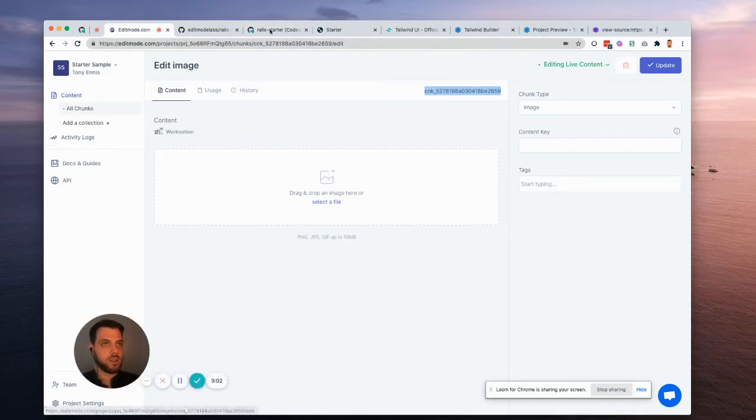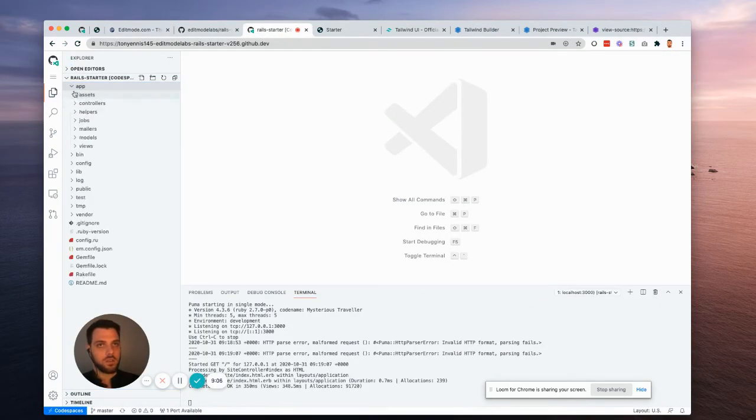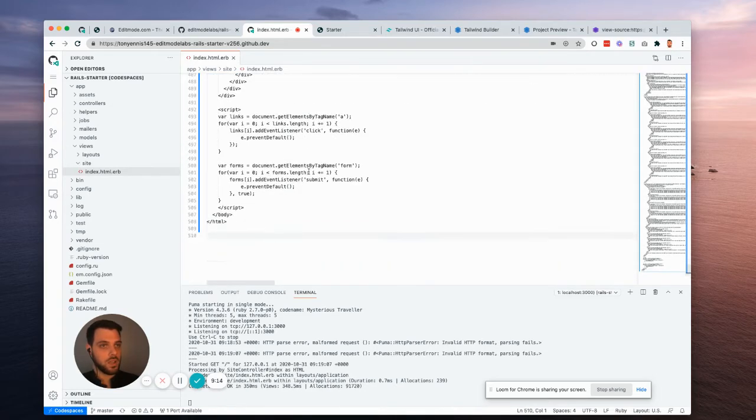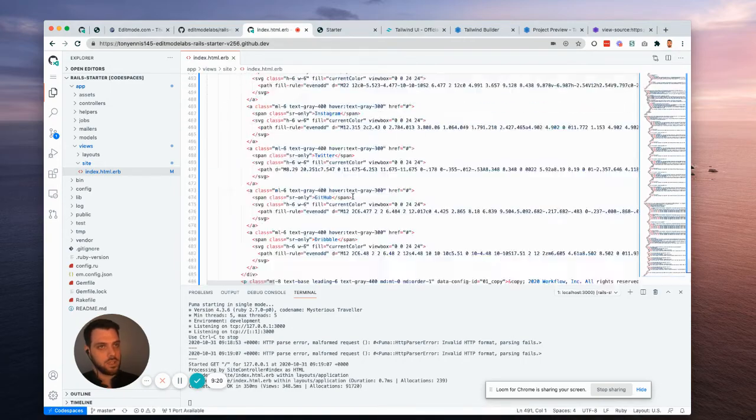Let's go into our code base, which is over here. Let's go to the index file, and let's replace hello world with our Tailwind. Let's remove the script, body, and HTML tags here.